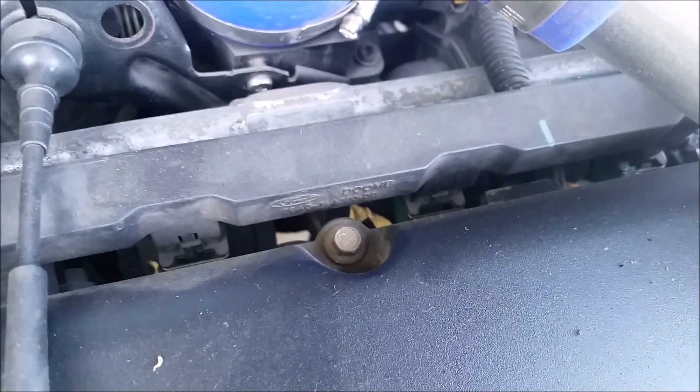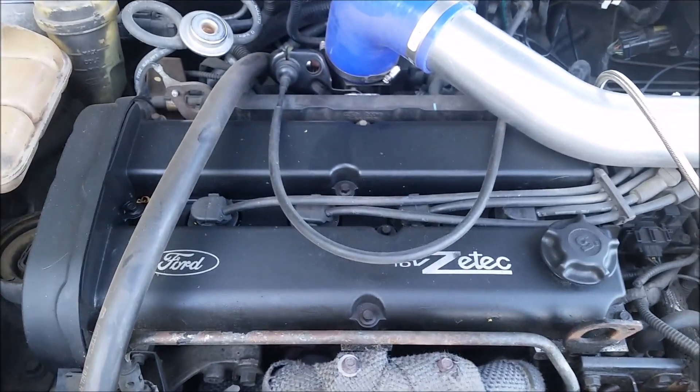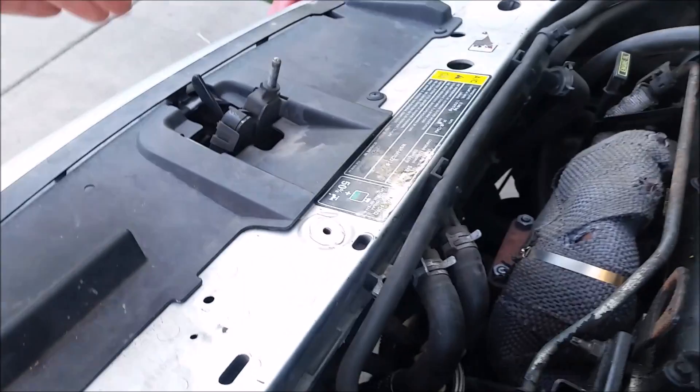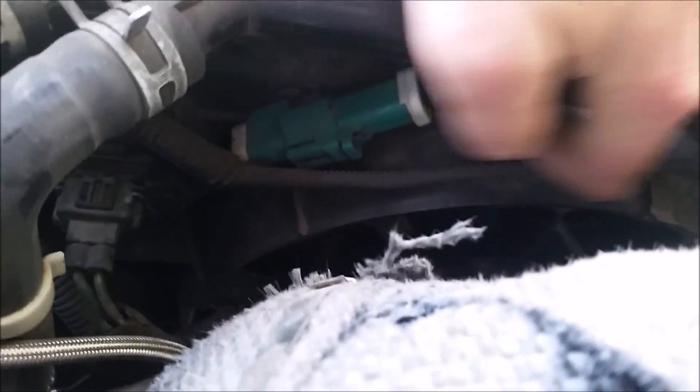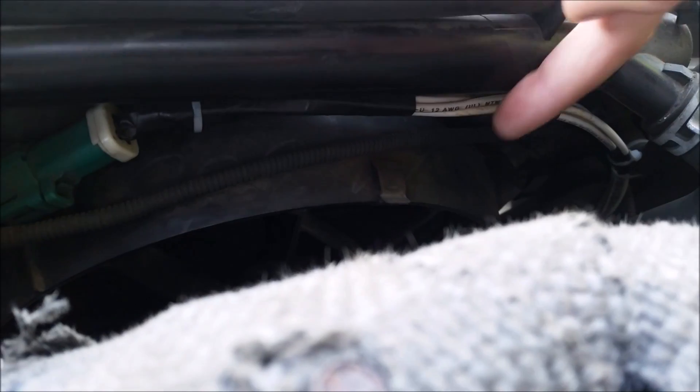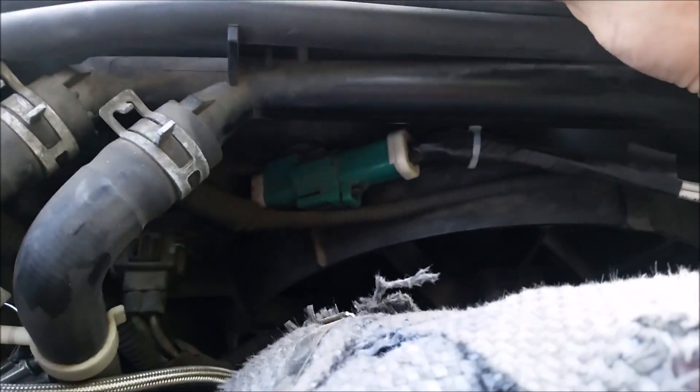Here are my cheap Chinese injectors that I'm questioning a little bit — but if they work, they work; if they don't, they don't. Here is my O2 sensor extension. I just used a stock front O2 sensor and soldered in some extension wires. Make sure to get the orientation correct — which one goes to where. The gauge of these wires is quite a bit bigger than the ones on the actual O2 sensor, so it goes from pretty small wire to a pretty big wire, back to a pretty small wire.